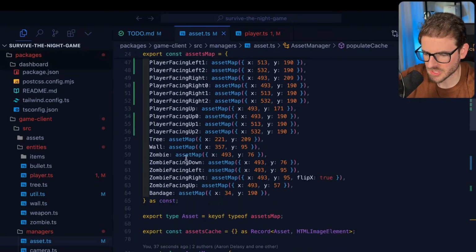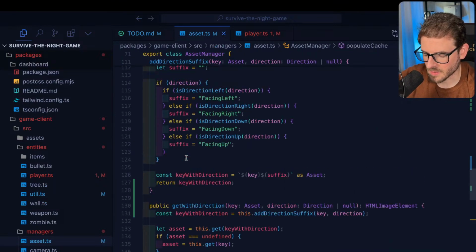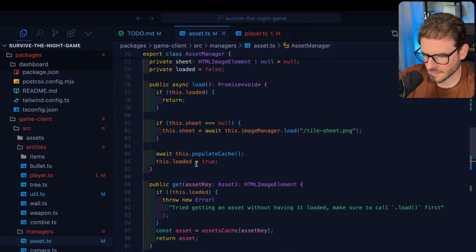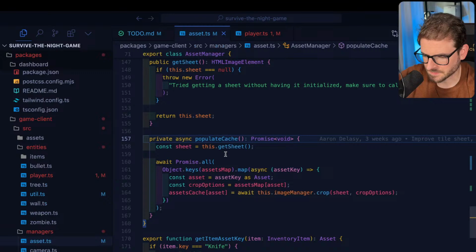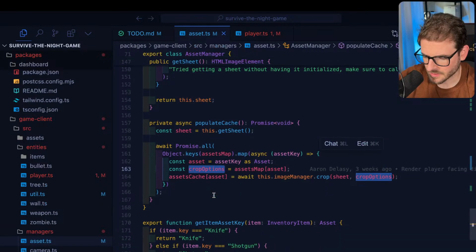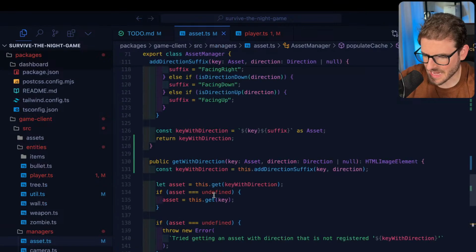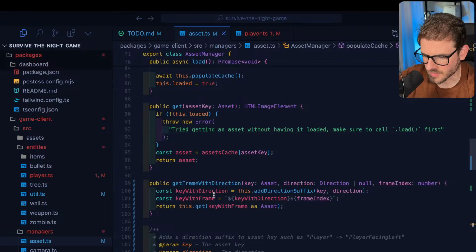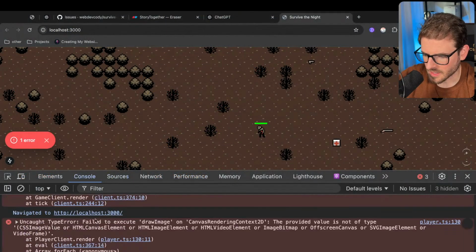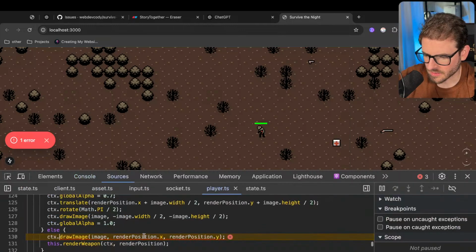So we have images for every single frame that we need. What's this doing? Yeah, so it's just cropping the assets. So I got to figure out why down is breaking. When I go down, the game breaks.